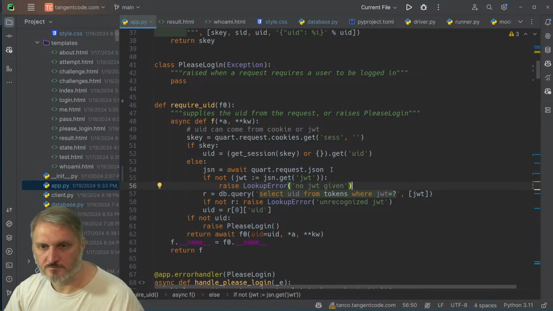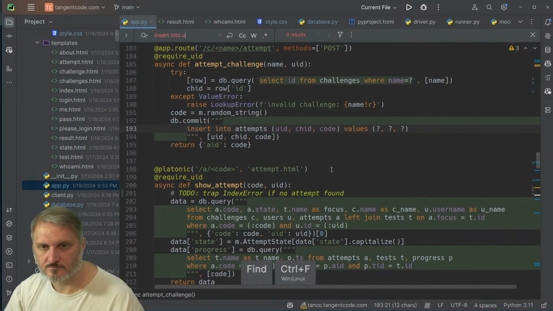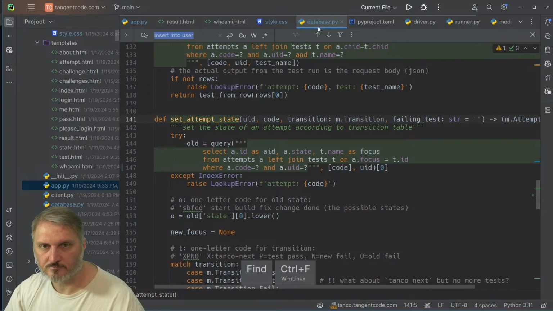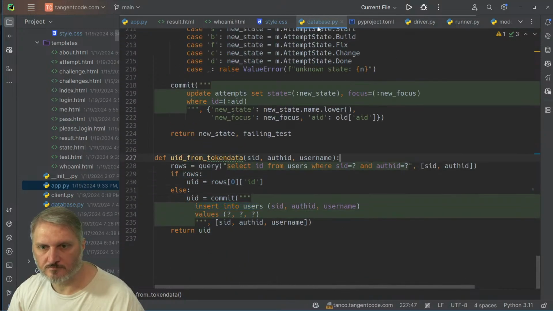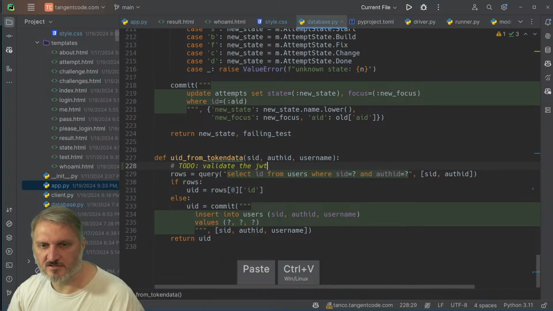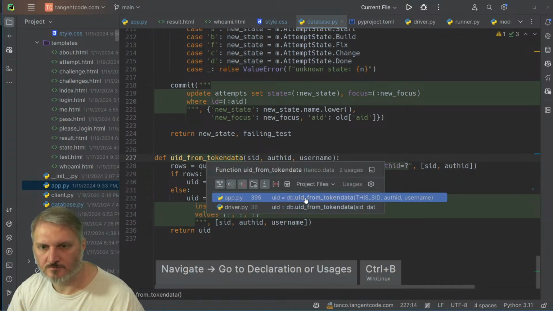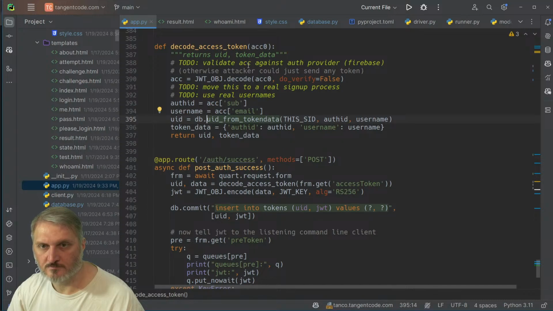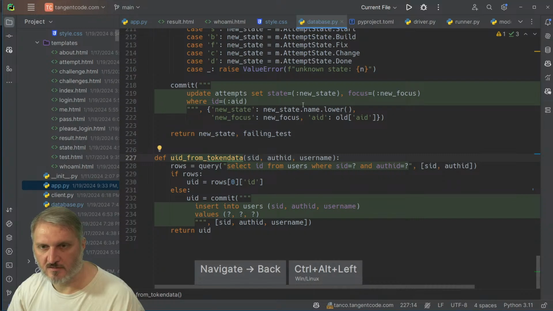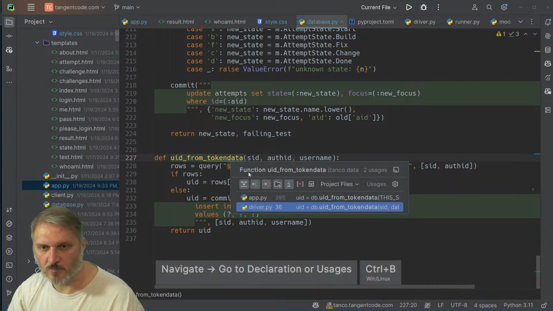No. Yeah, probably that to do needs to validate that, and then there's another place where that has to happen, wherever this other one is called.